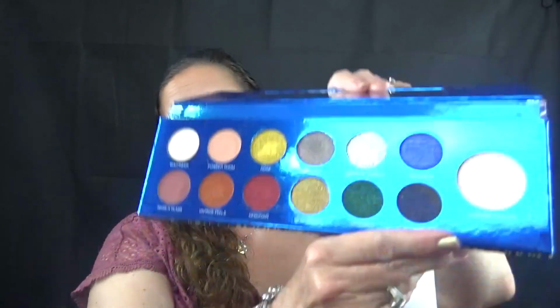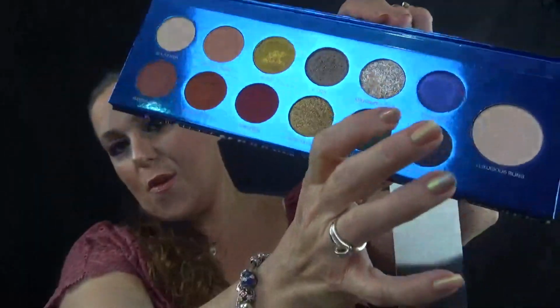This is the Cheers to Beauty. I think that one blows away KKW's palette by a mile. And the Violet Vase as well. And in the Cheers to the Beauty palette, you get more colors, I believe. 2, 4, 6, 8, 10. You get 12, and you get a highlighter. I think this beats out the KKW palette.